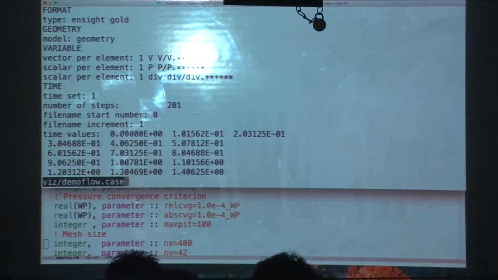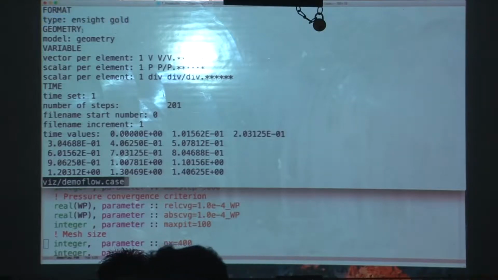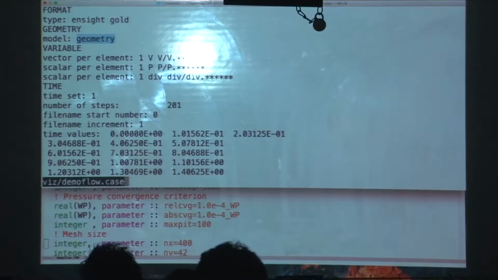this is a very simple ASCII file that tells you everything about what I've been outputting. I'm outputting in a format that is Ensight Gold. So this information I'm telling Ensight. Ensight will parse this. It will contain some geometry information about the computational domain that's going to be contained in the file called geometry.